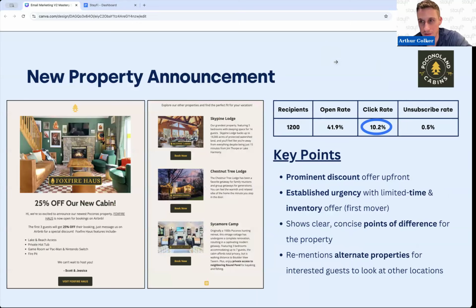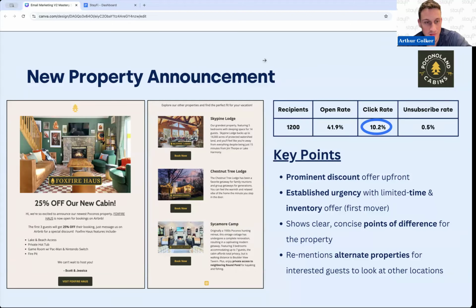And then finally, another type of email we see gets very high response rates is new property announcements. So if you are either acquiring new homes or managing new properties, this is a great way not only to get bookings for that property right away, but also to show that owner that you're taking extra care in marketing their inventory. So one thing I always like to do is recommend people include their owners. If you do have a list of owners in your email marketing tool, definitely add it, but then include it on your regular newsletter so they can see how you're going above and beyond what a typical property manager is doing to promote their properties with direct bookings.